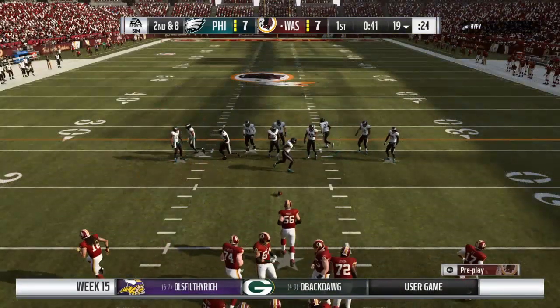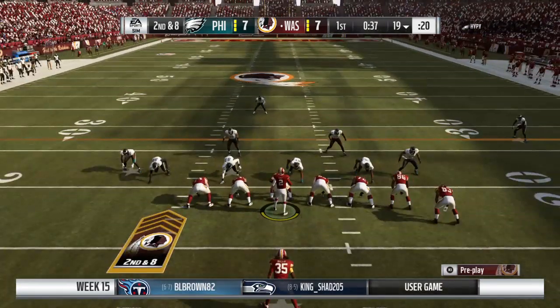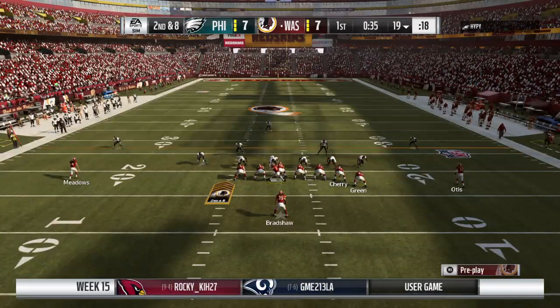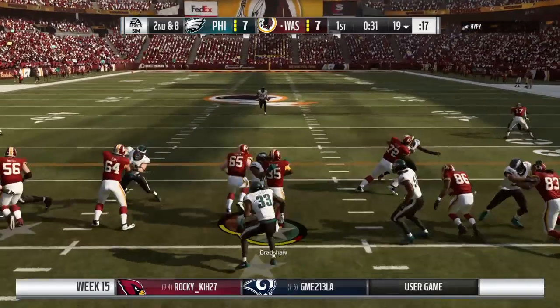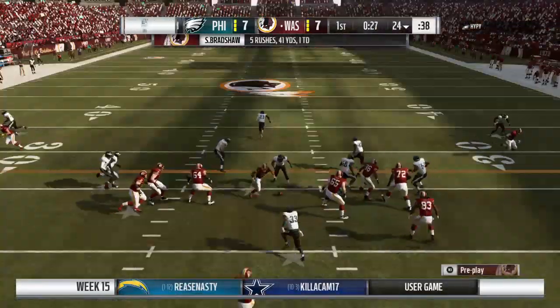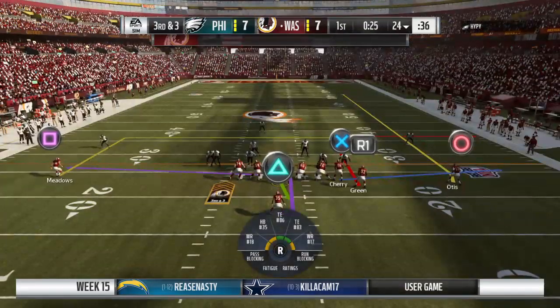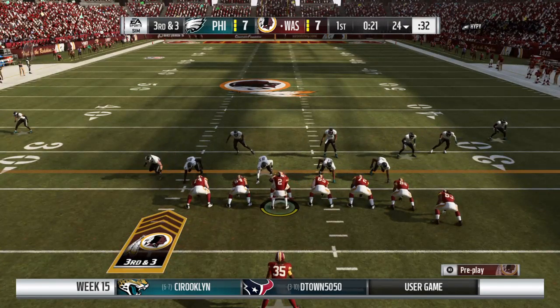Well, it's time for them to be good teammates right here. And what I mean by that is possess the ball for a little while. Get at least 2 first downs. Give their defense a chance to settle down a little bit after they give up a touchdown. And they'll try the ground game here with the running back. And he'll power his way out near the 25. It'll be a gain of 5, but still about 3 yards shy of the first down marker, and now it's 3rd down.